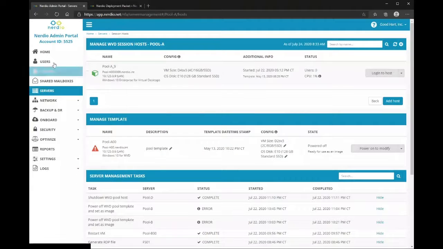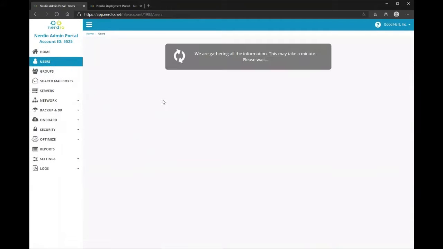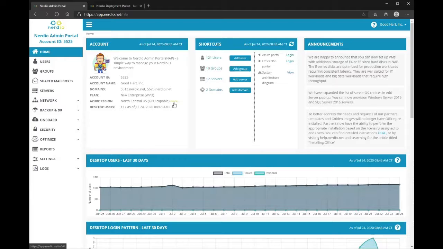The other way you could do that is by going here to the users tab, and this would be on the dedicated desktop side. So if you assign a user their own dedicated desktop, you'd come here, select that user, and make the change on the user. You probably just saw this, so I won't go through it again, but that is how it's done in both cases.